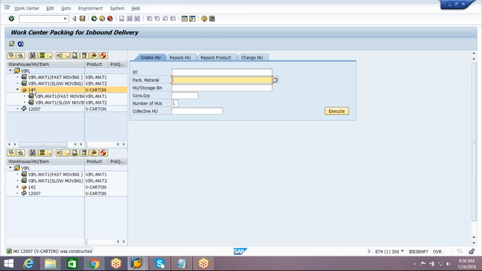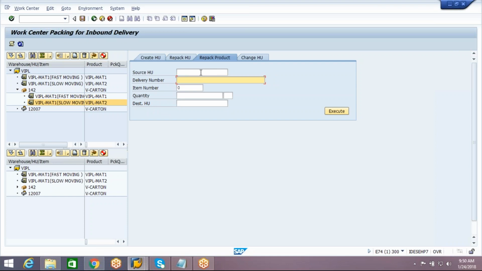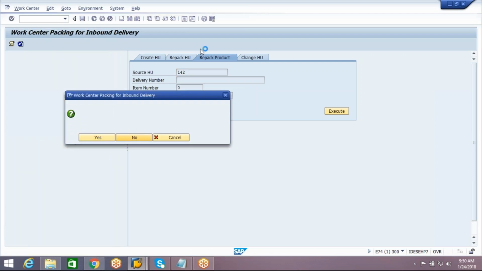The number range here and the number range there are different, but both should be recognized by each system. I am going to repack the product from 142 into our new handling unit. We require the delivery number here.